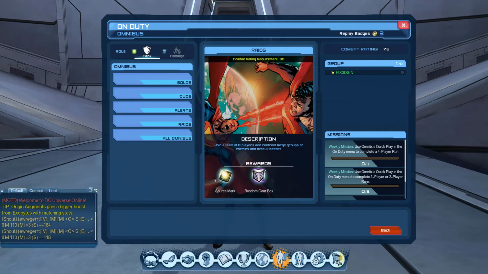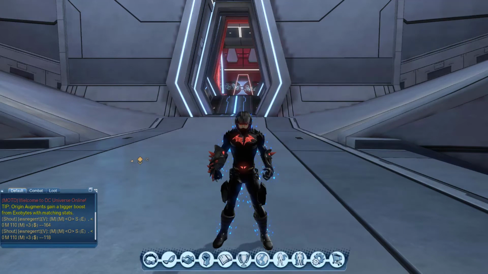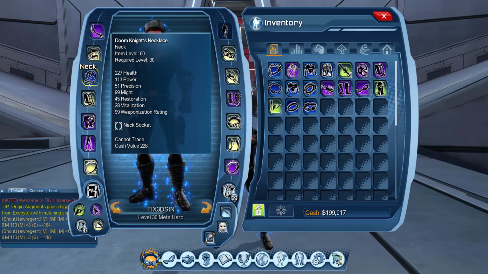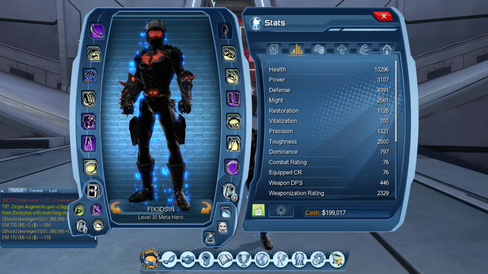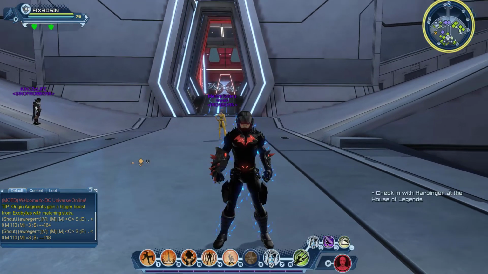But the good thing is not only are you going to get source marks, you're going to get 4 every time, but you're also going to get a random gearbox every single time, and that random gearbox is going to guarantee you a higher piece of armor than you've already got. So you might get a weapon this time, you might get a face shield the next time, and you're always going to be going up from there. So you can boost your CR purely by doing that. Plus, you're going to get your source marks. So that is the number one go-to.